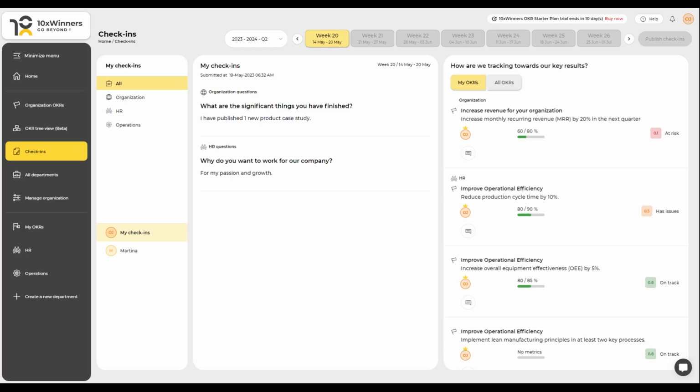Note, to edit your organization's check-in frequency, go to the Preferences option in Manage Organization Settings. Then edit the Period section to choose organization check-in frequency as weekly or bi-weekly.